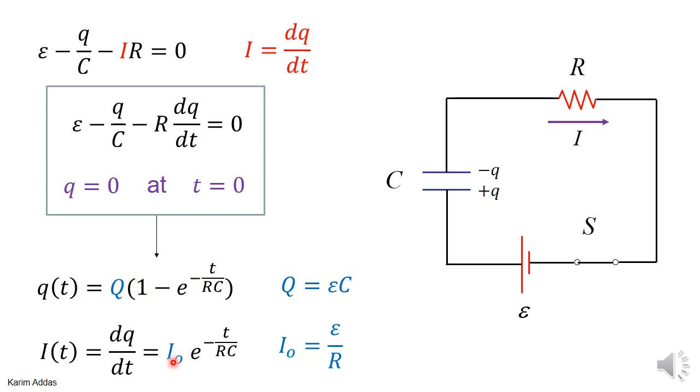And then let's look at the current. When you put time 0, e to the power 0 is 1, so you get I node, which is the value we got before, correctly. And when you put time equal to infinity, e to the minus infinity is 0, so you get 0. So this gives the correct behavior that we expect, and these are the equations then for the charge and the current as a function of time for the charging process.